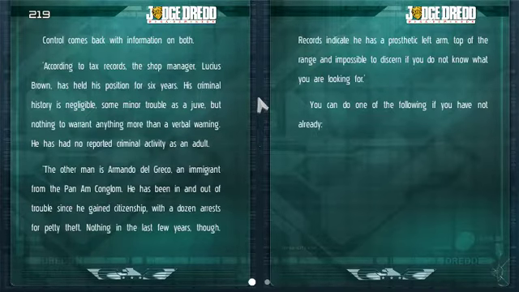Control comes back with information on both. According to tax records, the shop manager, Lucius Brown, has held this position for 6 years. His criminal history is negligible, some minor trouble as a juvie, but nothing to warrant more than a verbal warning. He has no reported criminal activity as an adult.